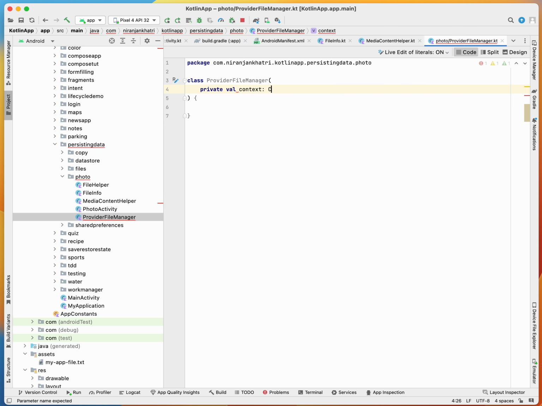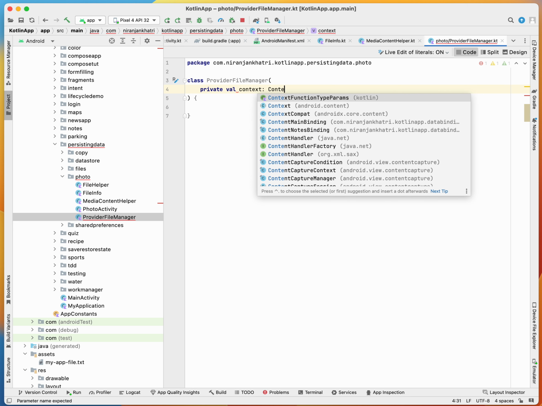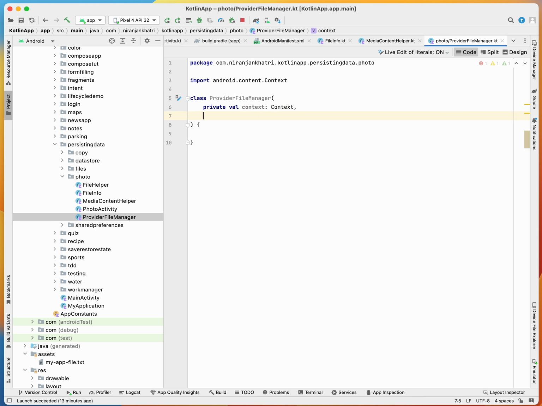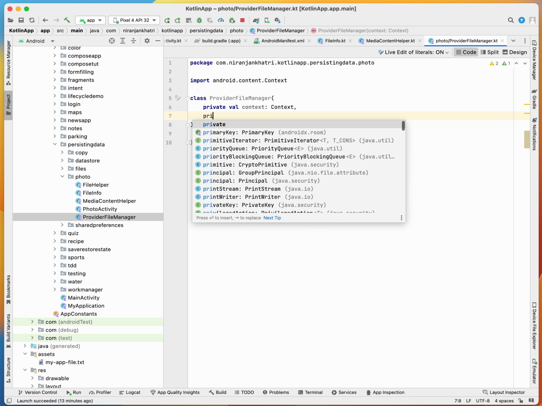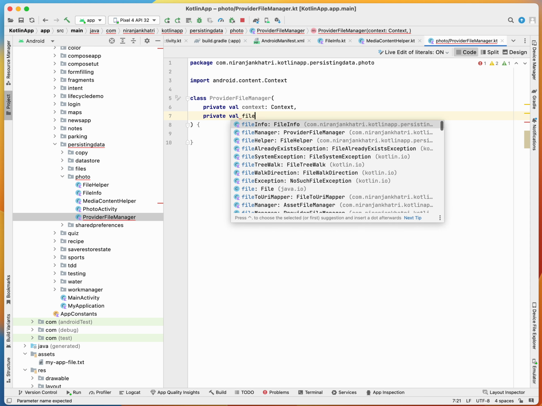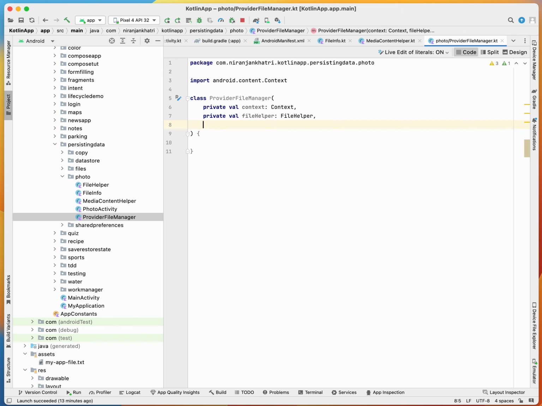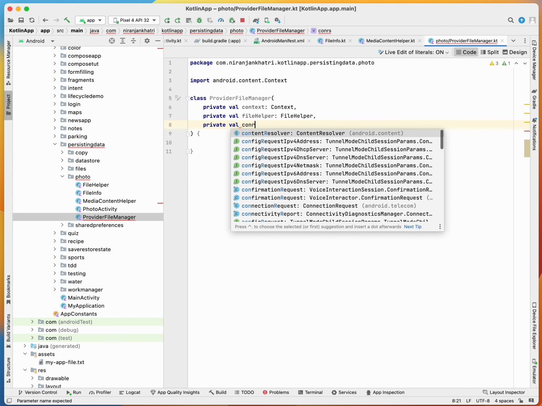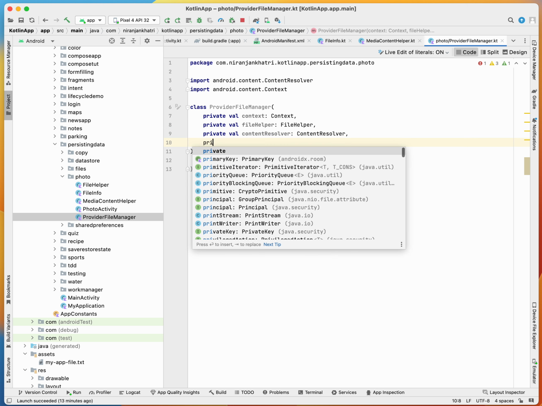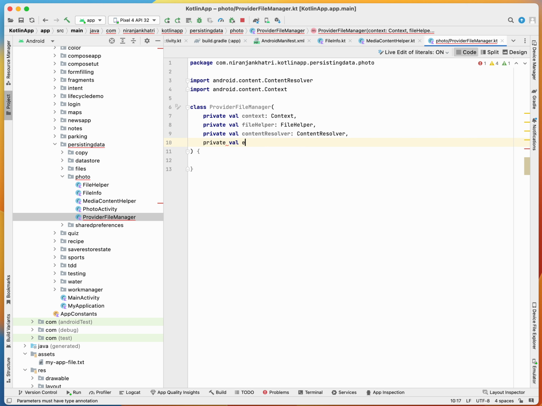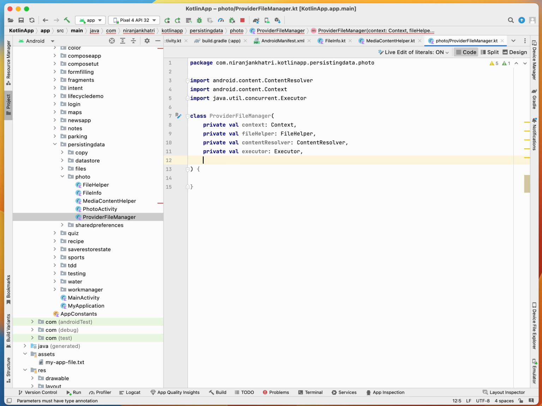The first thing is the context. The second thing is a file helper, then a content resolver, then an executor, and then a media content helper.